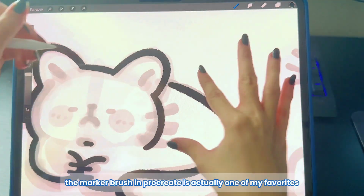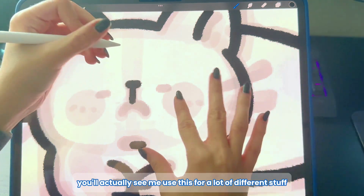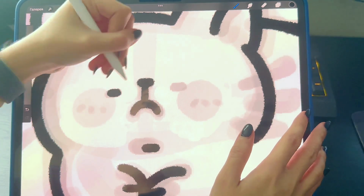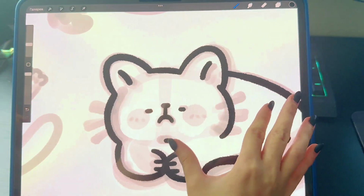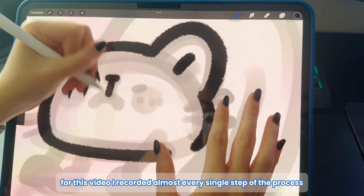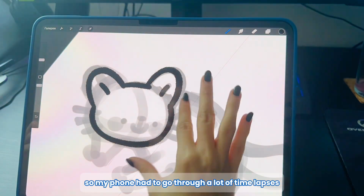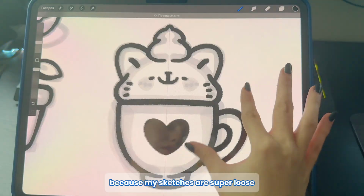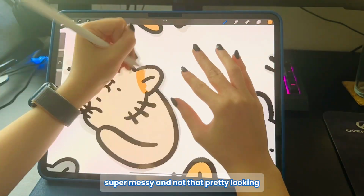The marker brush in Procreate is actually one of my favorites, which is why you'll see me use this for a lot of different stuff that I then end up putting on the shop. For this video, I recorded almost every single step of the process for creating the sticker sheets, so my phone had to go through a lot of time lapses. Pretty much the only step that I'm not showing is the sketching part because my sketches are super loose, super messy, and not that pretty looking.